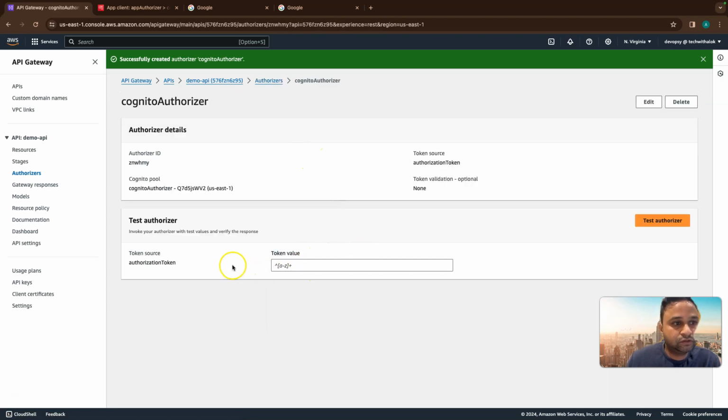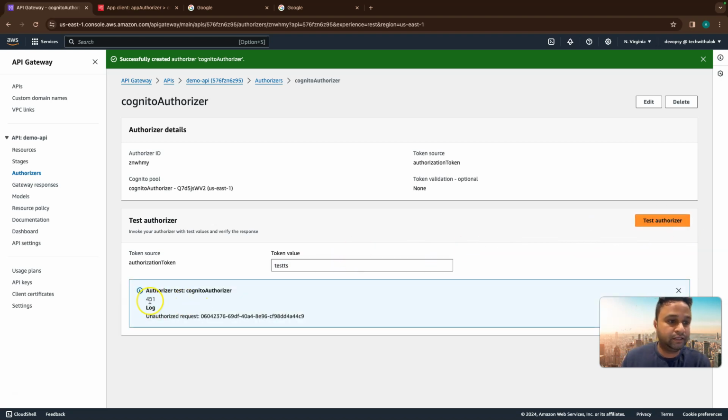Now we can test this authorizer by just giving some test values, and it gives me 401. But now we need a token. So what we are going to do is generate quickly the token.